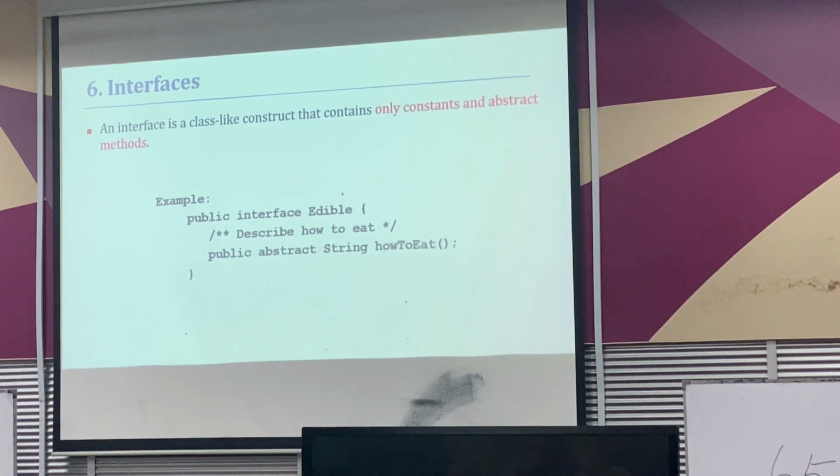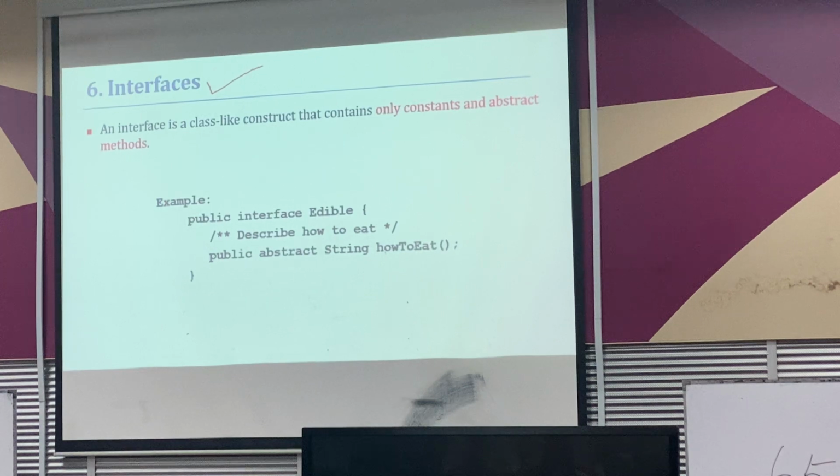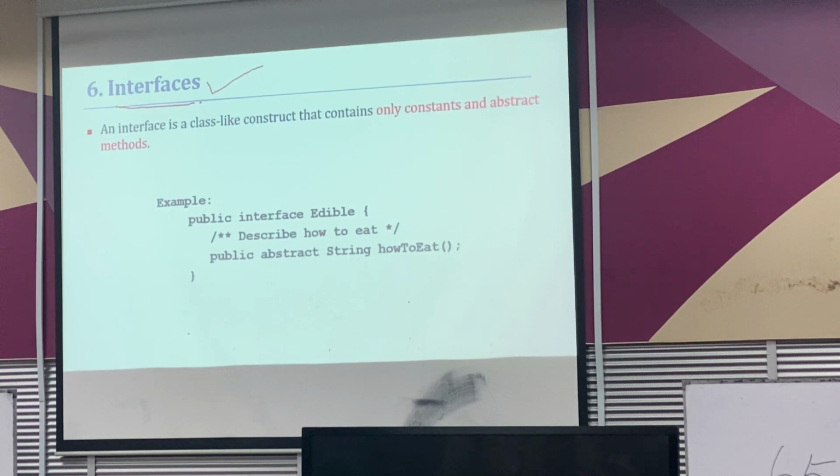Okay, next one is an interface. Now, interface in your assignment is up to you to implement. If you know how to implement the interface, yes, you're free to do. Marking rubric for assignment do not include this one. Okay, right? You need to know how to add in the polymorphism, inheritance, perhaps abstract class, but not this one. Okay, this interface. So what is an interface?